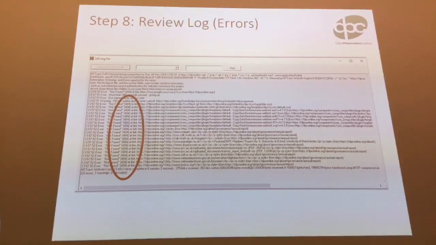Right, so just to show some of the things we've talked about. This was the log from my test. And you can see here quite a lot of 404s. So that was the main error that it ran into. About a year and a half ago, we migrated our website and upgraded it to a much newer web platform. And this was a big problem, making sure that all the links were still intact and that things still linked to the right place. So this was not a surprise. And maybe even kind of proud that it wasn't more.